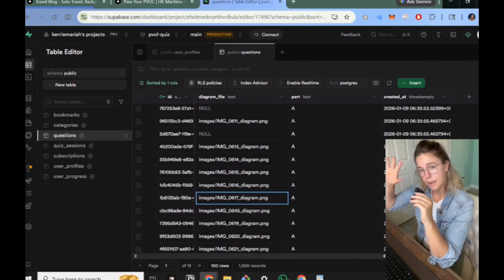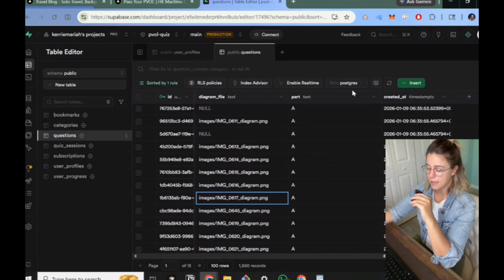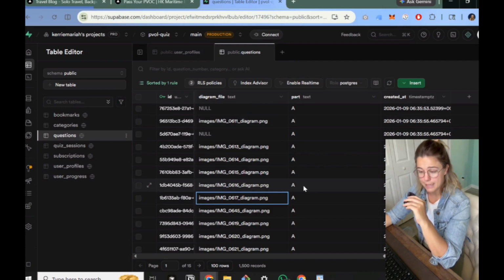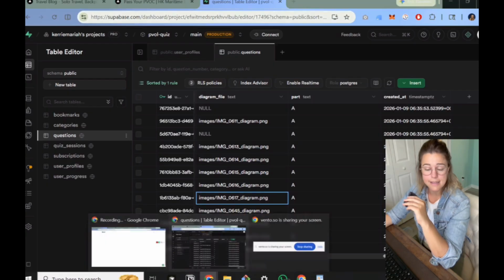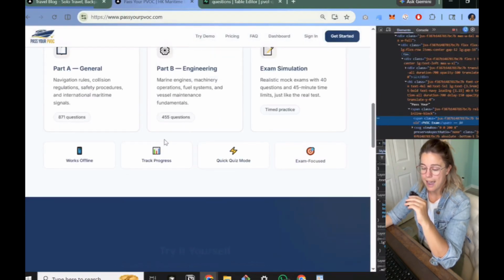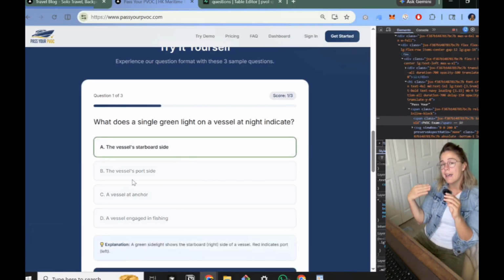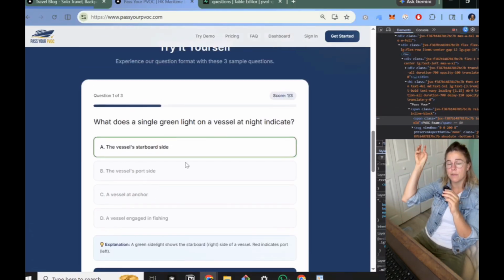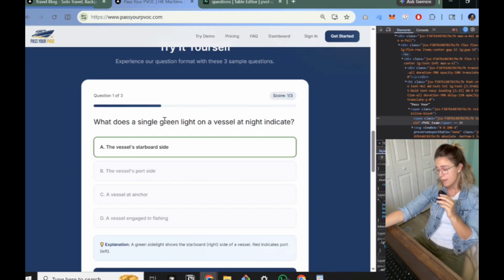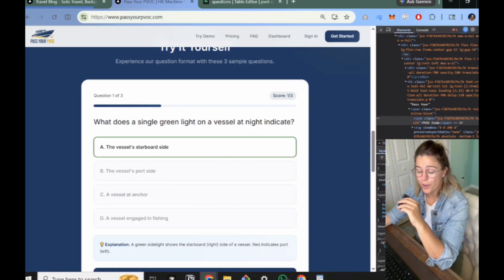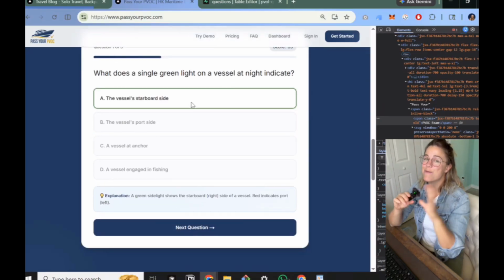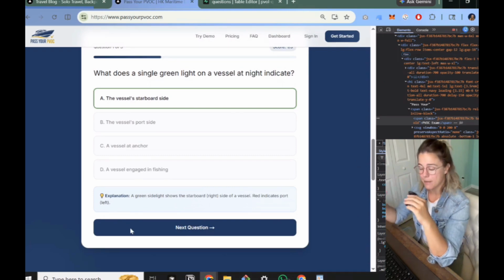So here's the database. The back end takes the data from the database and manipulates it and then presents it on here. So for example, let's say it takes these questions from the database, and I'm just choosing one at random. Here's the explanation, and that's how it's manipulated. So the front end presents this information, the back end takes it from the database, makes it look pretty, assigns the correctness, assigns which ones to show, and categorizes them for the user, all these kinds of things. So that is a very rough idea of front end, back end, and database.